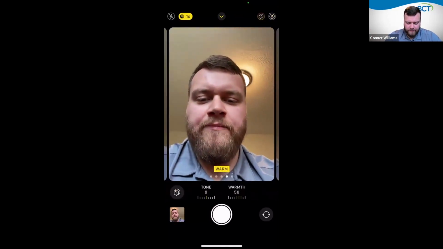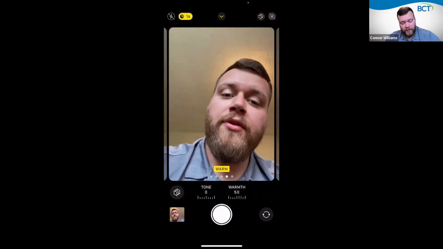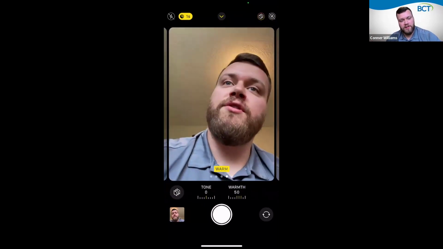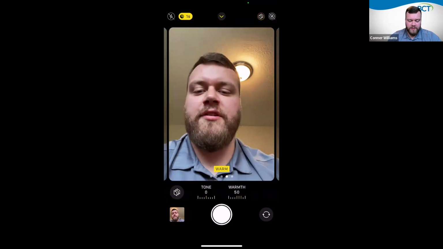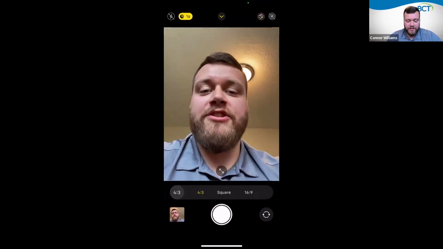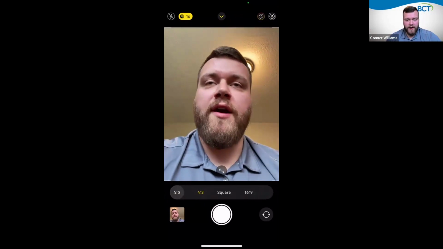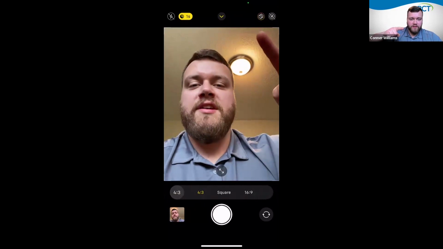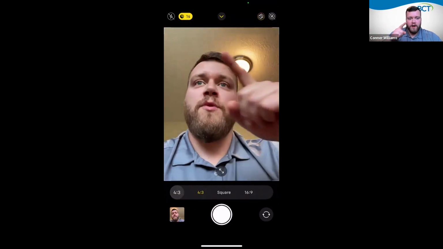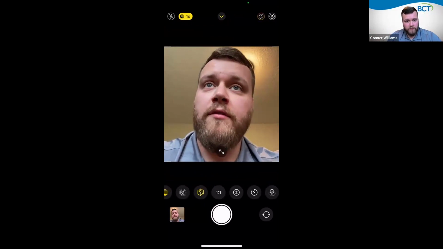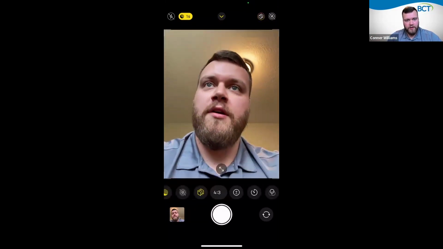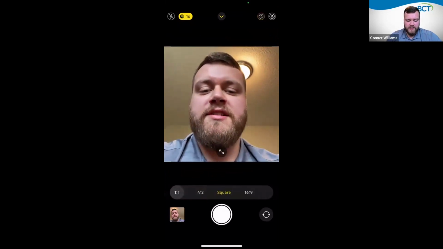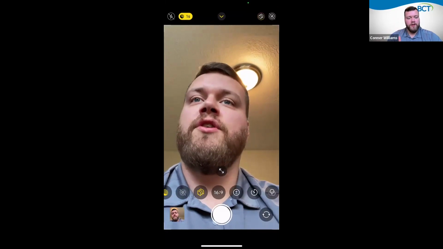Next to that, this is the warmth and the tone of your picture. So you're starting to get into changing the filters a little bit and changing the light and the saturation, things like that. To the right of that, I can change my orientation. So I'm on 4:3 right now. That means vertically, it's an orientation of 4 pixels tall versus 3 pixels wide. And I could change that to square. You should be able to see on my screen how it changed from a little taller to square. And then I can also do 16:9, which is essentially full screen top to bottom.